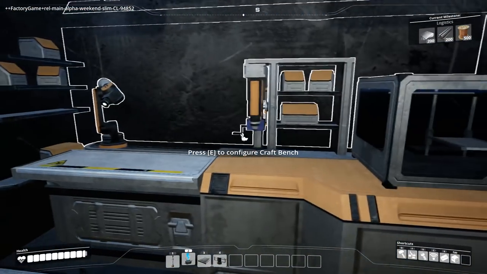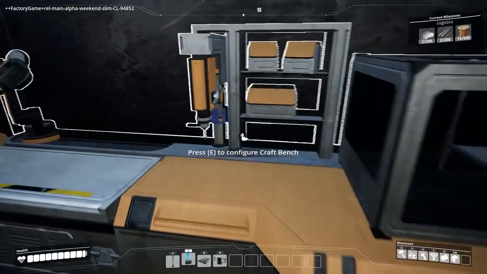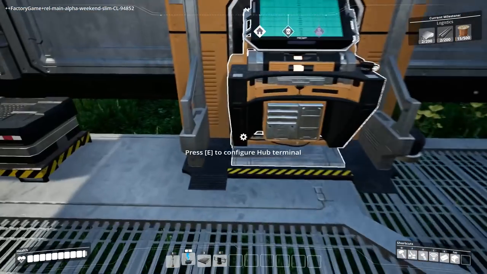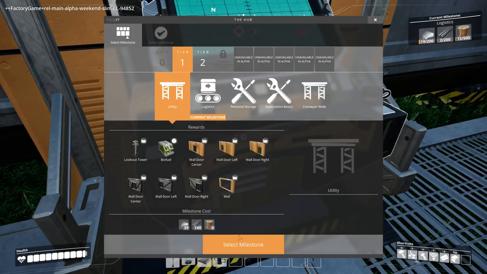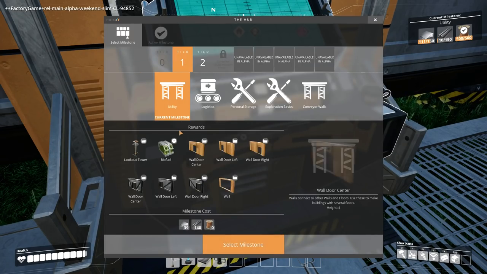Finished the logistics already? I just clicked on it. Oh, it reset. Let's just jam everything into there so we can do this. Yeah, let's just get this done. This upgrade, and then go back to the other one, because I already had almost everything done for the other one. I wonder if it saves it. Yeah, it saved. Okay, good. So nothing was lost.